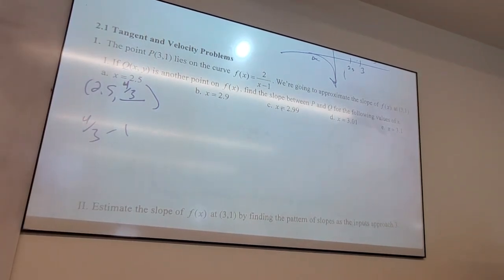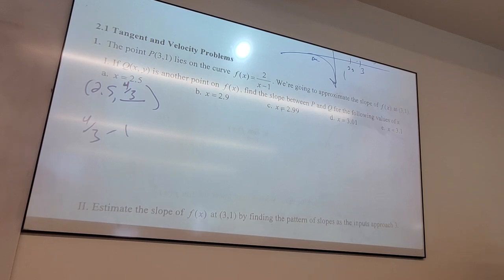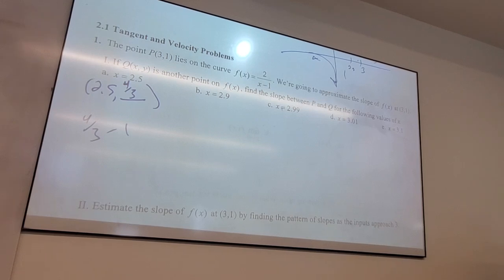Y2 minus Y1 over X2 minus X1. We're ready for the recital. So, Y2 minus Y1 over X2 minus X1. The 2 and the 1 just mean subtract in the same order. If you don't subtract in the same order, you get the wrong sign. So it does not matter which point you call the second point and which point you call the first point, it's the same line, correct?